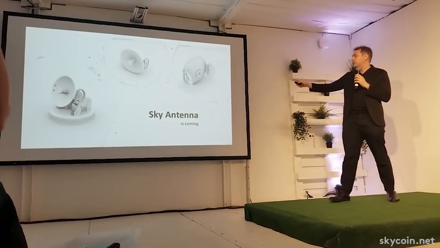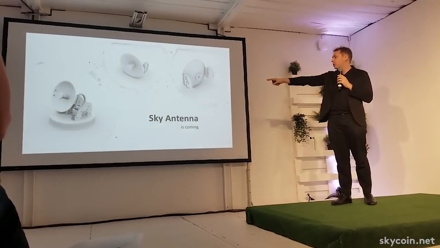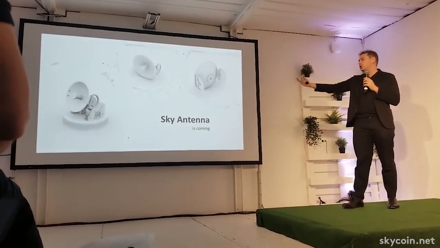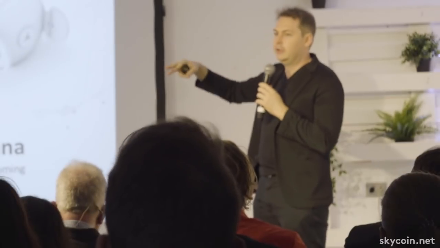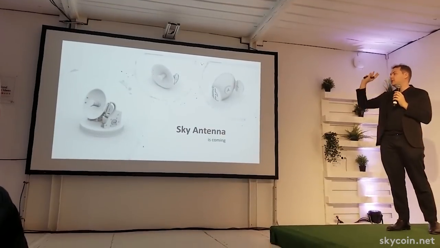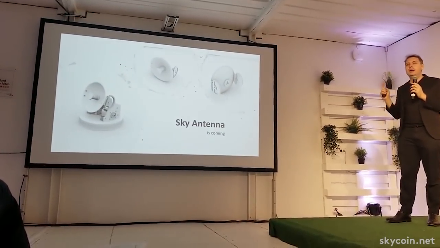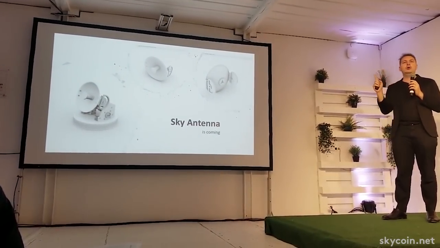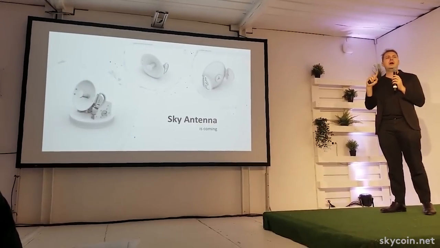So this is for Skywire. Eventually, there's two motors in it. This is an antenna. There's two motors in this for steering the antenna. And eventually, this is going to be done in about a month. And people are going to go buy this and just stick it on the roof. And they'll be able to connect between two nodes over up to 15 kilometers.